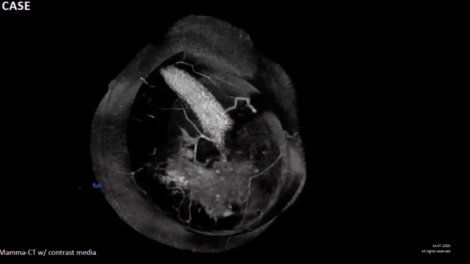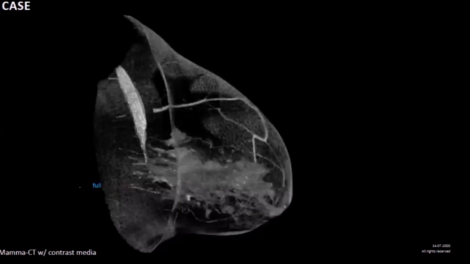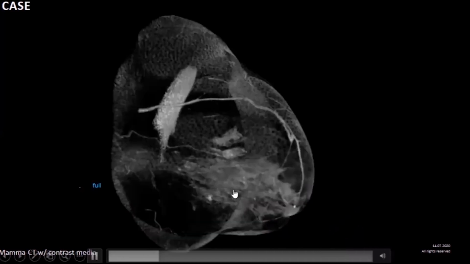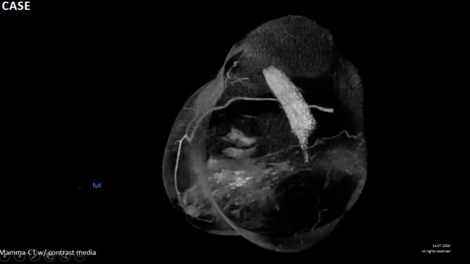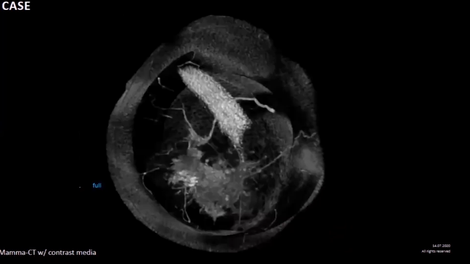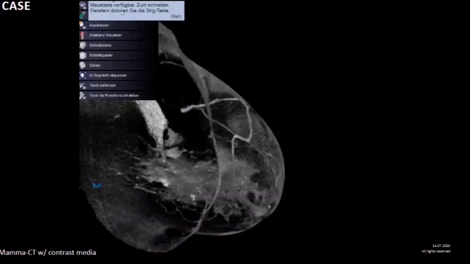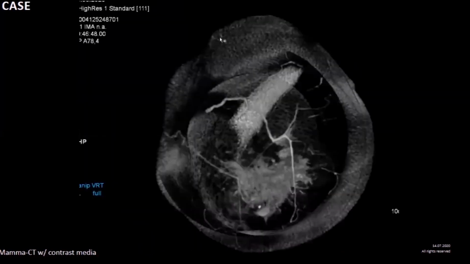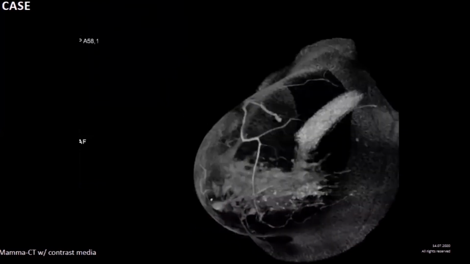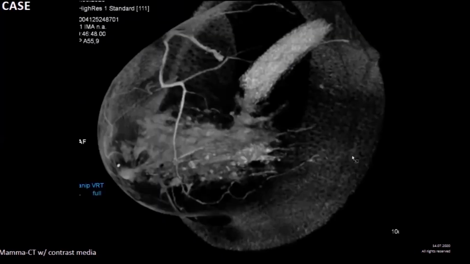And showing this is absolutely astonishing, I think, because now you have the first time to correlate in a 3D manner the position of the microcalcs and also the contrast reaction of a malignant tumor in one image in a 3D manner. You see the rotation. You can also have a look at the single slices and reconstructions you are used to, but to show you the possibilities, I think it's much better to look at these breathtaking images.